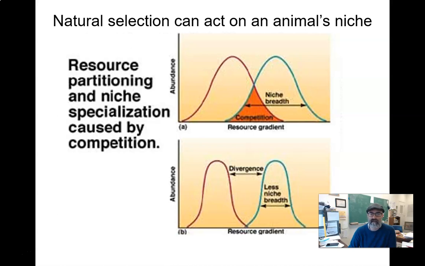Okay, so that is... the next chapters are gonna be about natural selection, but you have some background in natural selection from 120. So, again, this is just the basic idea. If your genetically determined trait puts you at a disadvantage, then you will have fewer babies and your genetics will be less well represented in the future. If your genetics put you at an advantage, then you're going to have more babies and your genetics will be more common in the next generations. And that drives the change in genetics over time.